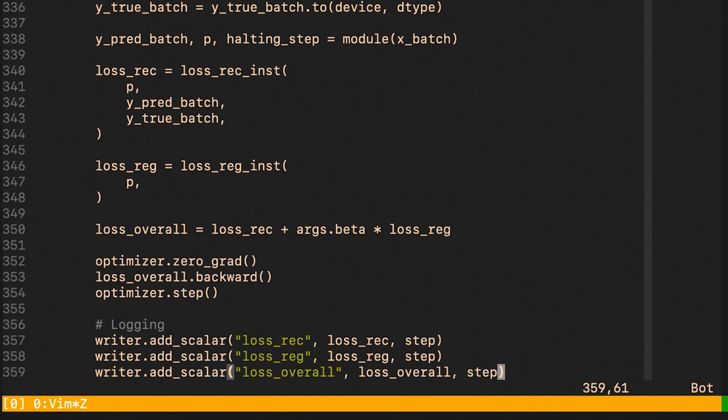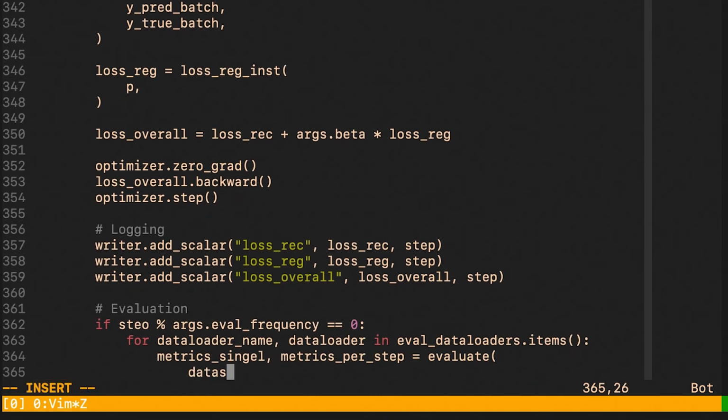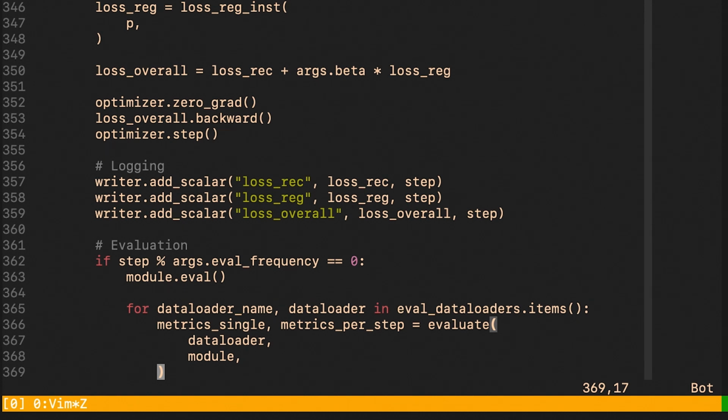However, occasionally we also want to run evaluation using our evaluation data loaders. For each of the data loaders, we run the evaluate function that we prepared at the beginning of the script.